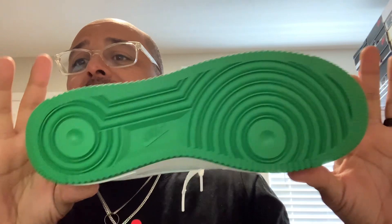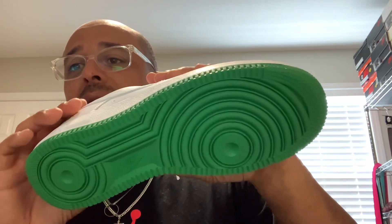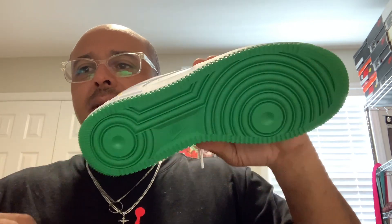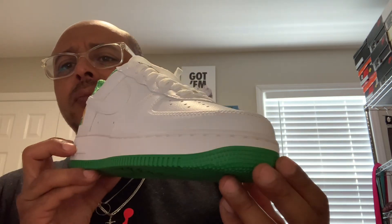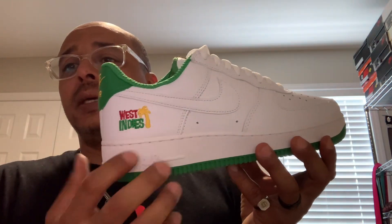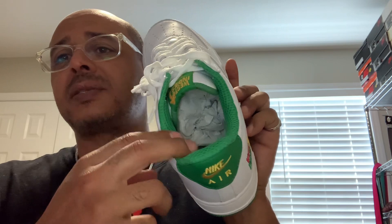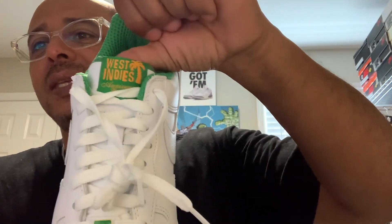Starting with the outsole, classic Air Force One bottom. You know I love Air Force Ones — growing up in New York City. There's other states too that really identify with the Air Force One. Classic white midsole, basically an all-white upper except for the green and yellow heel tab. Some stitch work which looks amazing — West Indies. And then that jersey-like sock liner in that classic green. They did the West Indies hit on the tongue. And look, it does say Anniversary Edition.